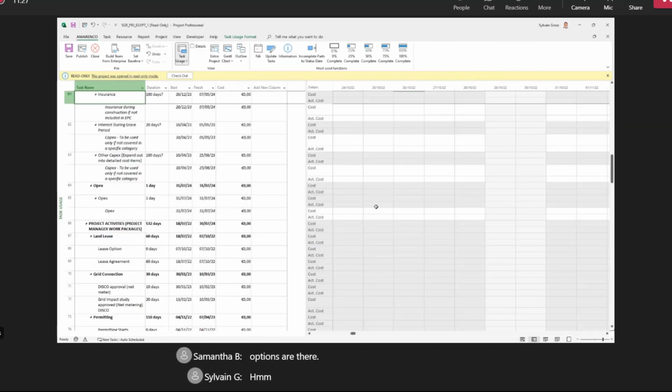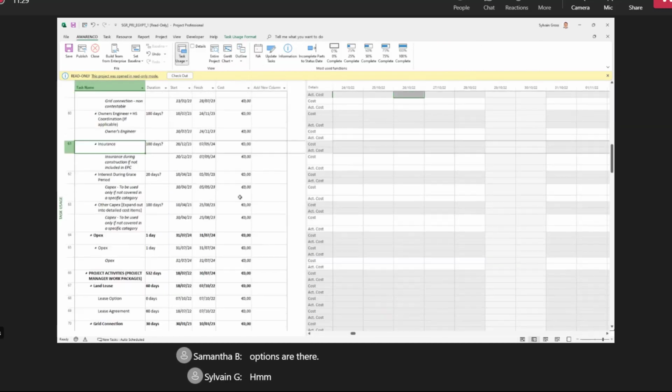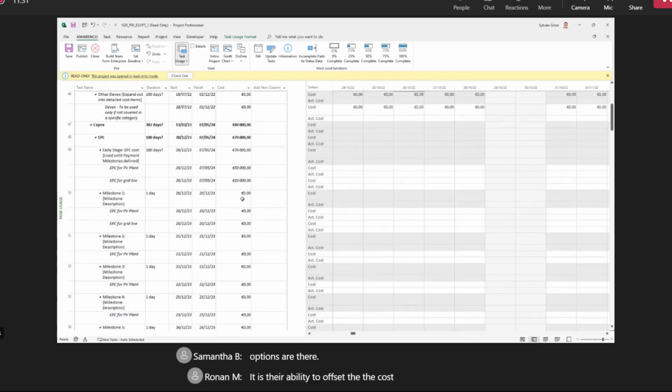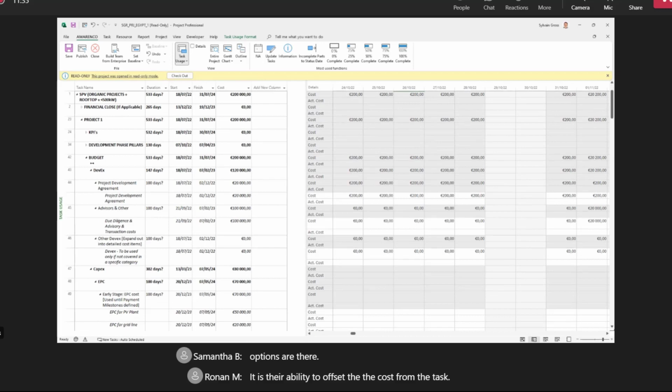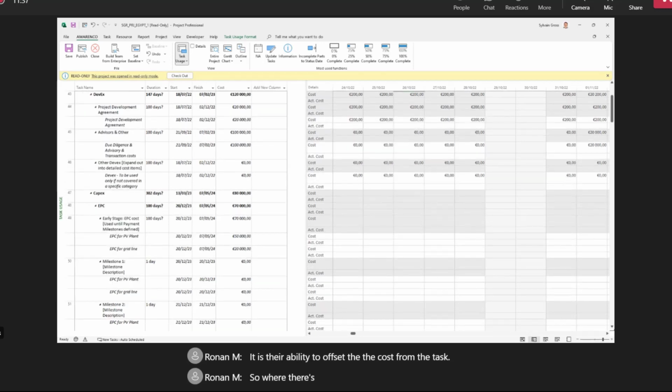Is there an ability to offset the cost from the task, where we have variability in the invoicing period, which would obviously impact when costs fall due in the month?